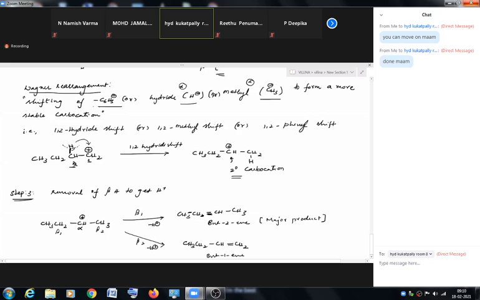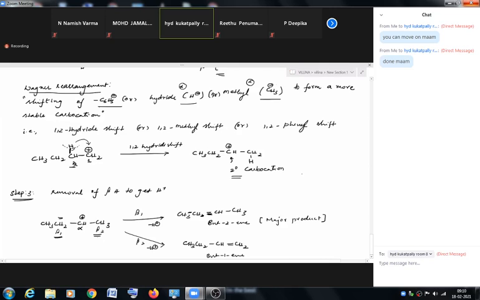Now what happens? There are two possibilities for the alkene formation. That is, the H plus can be removed from either of the two beta carbons, either this beta carbon or this beta carbon. Generally, I write beta only, right? But right now, since there are two of them, I just number them. Beta 1 and beta 2 are just the different possible beta carbons with respect to the carbon with the positive charge. All right. So by removing the hydrogen from this beta 1 position, we end up having but-2-ene.